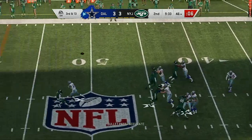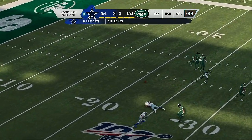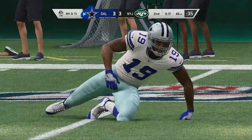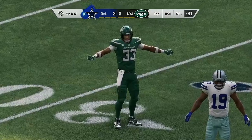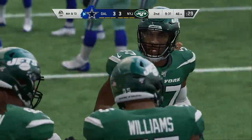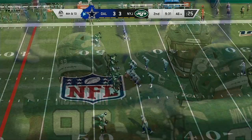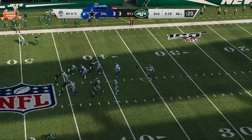Now Prescott. And that'll be incomplete. Now, they took their shot all right, but it comes up empty, and it's 4th down. You hear the calls for a penalty, but I just don't think so. I think in this situation, the defender was making sure his guy couldn't hold on to the football. So I don't see anything to warrant a flag. No, I'm with you. There was contact, but I'm happy they kept that flag in the back pocket.